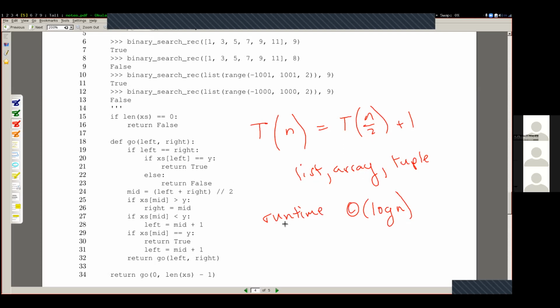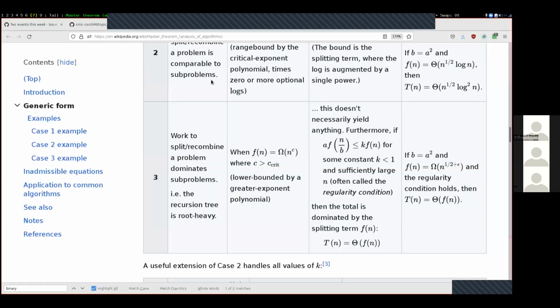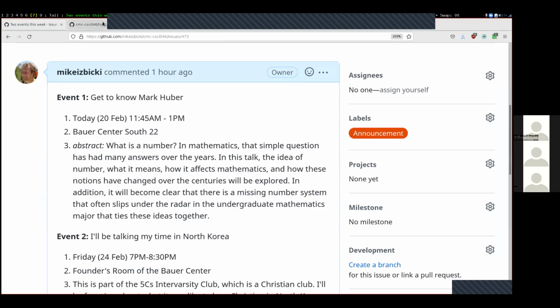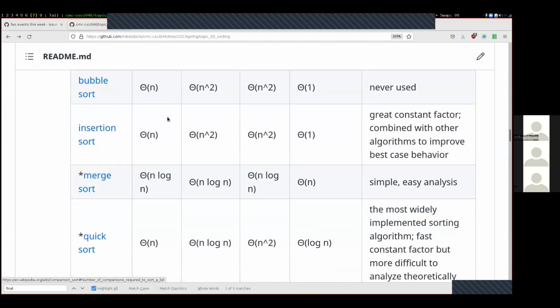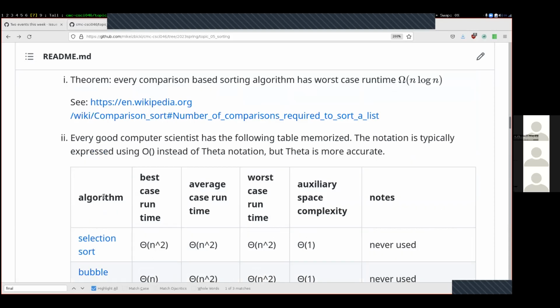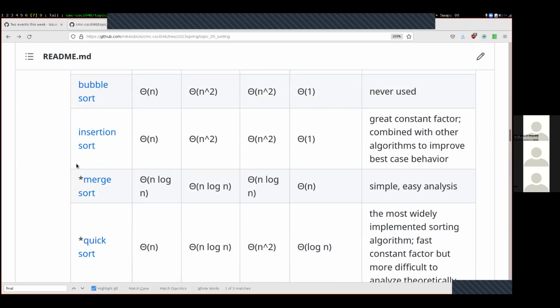Your homework that is going to be due next week is based off of sorting. And so there's two sorting algorithms that we're going to be going over on Wednesday in class. Merge sort and quick sort both are famous for being good examples of recursive algorithms that have more complicated runtime structure. And so next time on Wednesday, we'll be going over exactly what these different columns mean in this table here and why merge sort and quick sort are good.